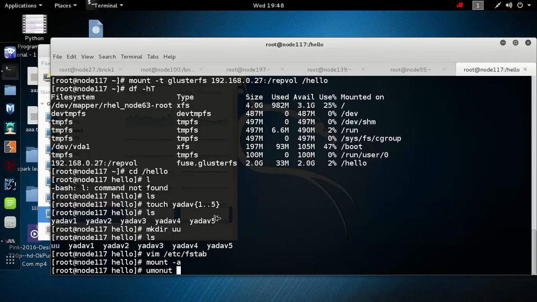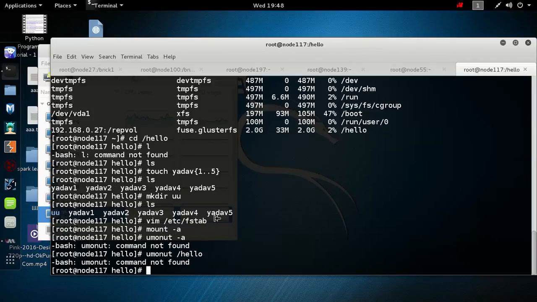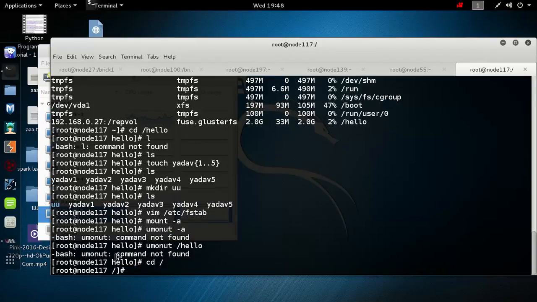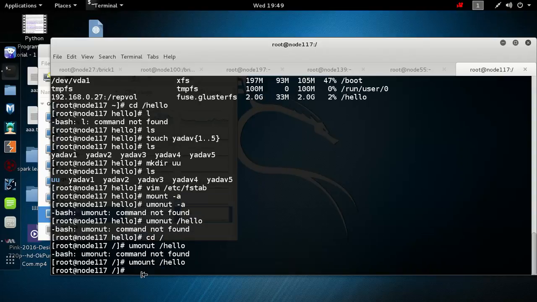Zoom out, /hello. Unmount, sorry, mount. This is unmount. This is not mounted now.